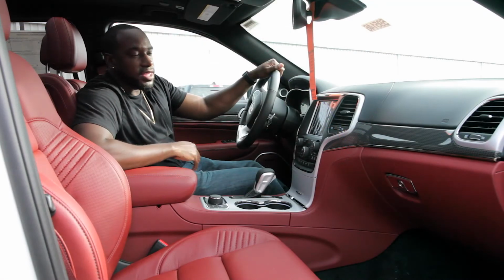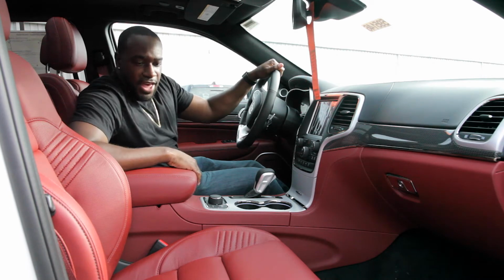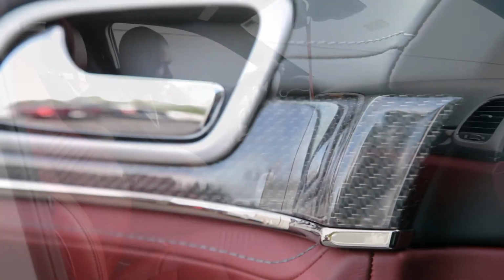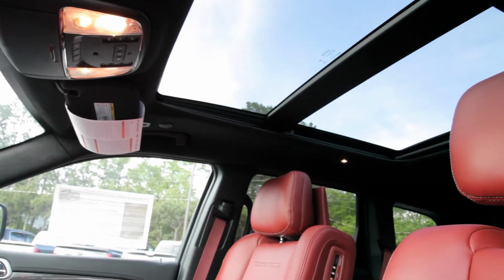This whole truck is wrapped in leather and suede on the roof. You have your premium Laguna leather seats. You have carbon fiber that goes along the doors in this dash area. And then you also have a panoramic sunroof.